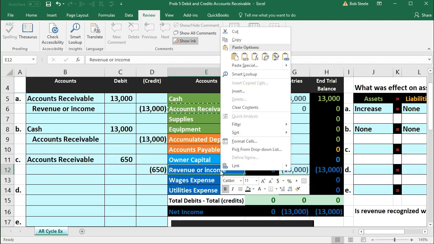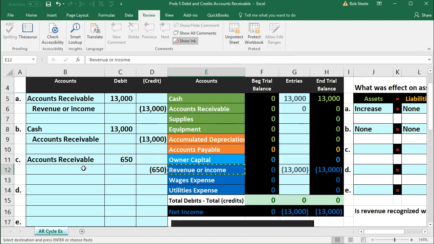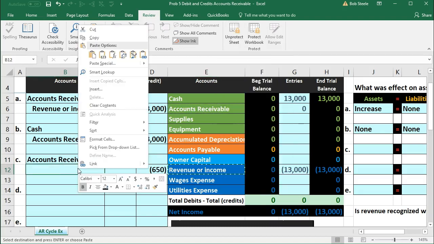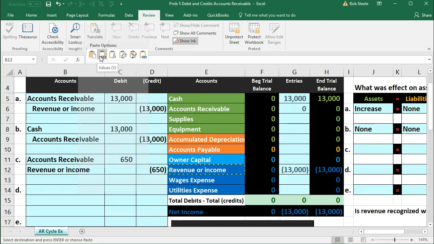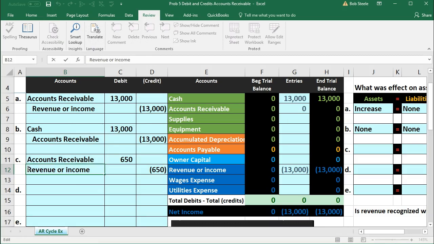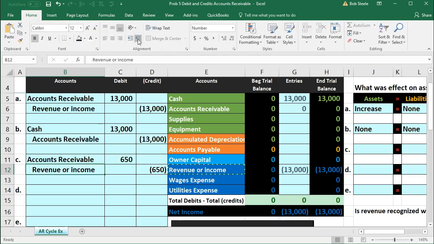So here's the revenue account. We're going to copy that. We're going to paste that in B12, right click, paste 1, 2, 3. Again, you could just type it in there, but copy and paste is a bit faster, a bit easier to learn Excel. Double click on that cell. I'm going to indent 3 times on the space bar, and there we have that. Now, if this worksheet weren't locked, you can go over here and indent using the Home tab, Alignment group, and Increase Indentation.